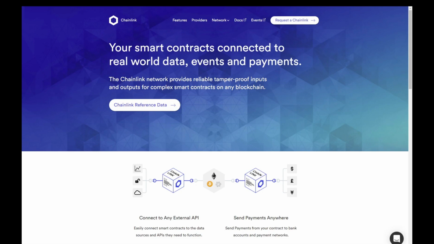Today we're going to be having a look into Chainlink. We'll have a look at some of the basic fundamentals about the project, have a look at some historic stats, and then we'll have a look into a little bit of a price prediction and possible entry prices going forward.